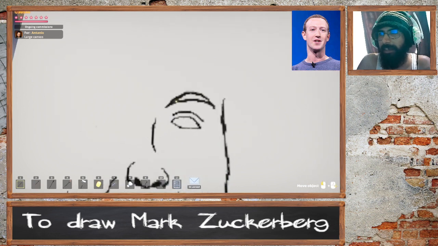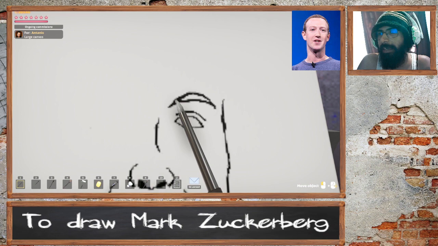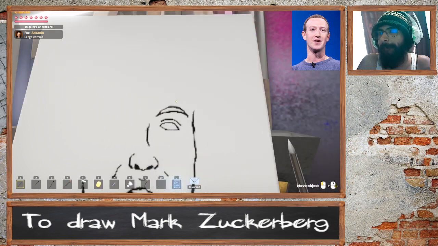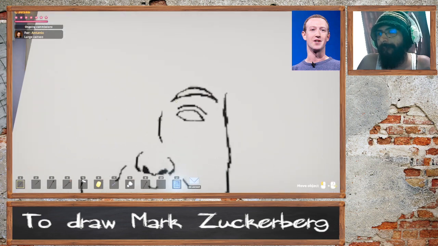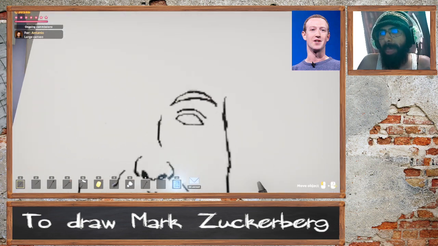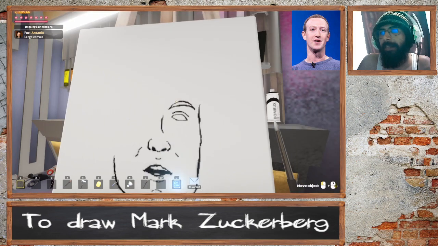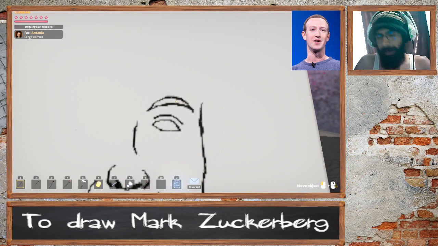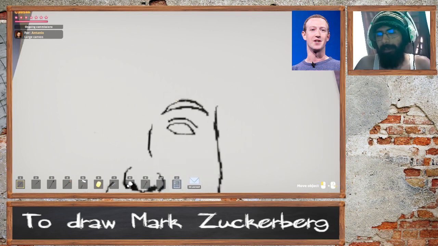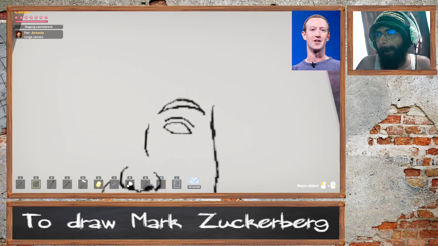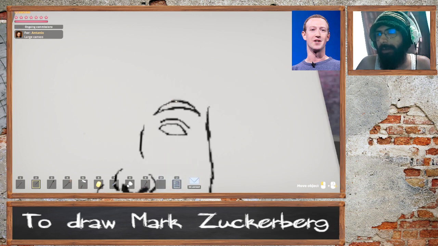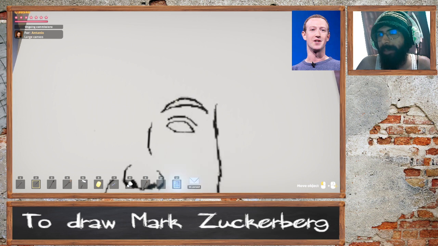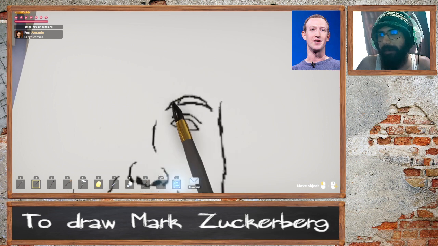I'm going to do that, and I'm going to start erasing from the inside here. Okay. Little by little. Yeesh. Okay. But I think now this is a little bit wider than what I wanted.